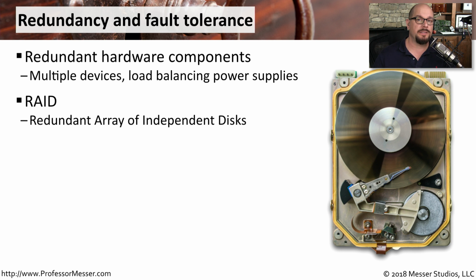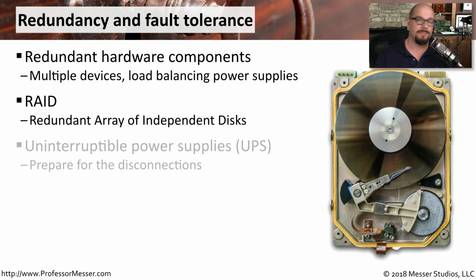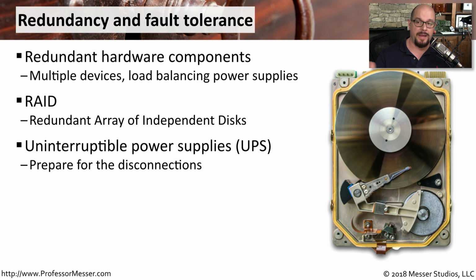We often create redundancy with our storage systems by using RAID. RAID is the redundant array of independent disks. It allows us to have multiple physical drives inside of a server that are redundant to each other. If one particular drive fails, the rest of the drives continue to allow the application to run normally. Another popular form of fault tolerance is power fault tolerance using a UPS. UPS is an uninterruptible power supply. If you lose the main power to your data center, the batteries in your UPS will continue to keep everything up and running until that main electrical line is restored.